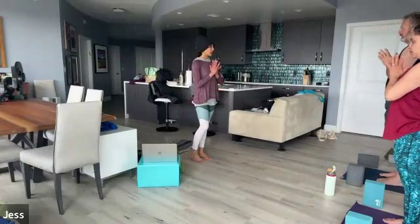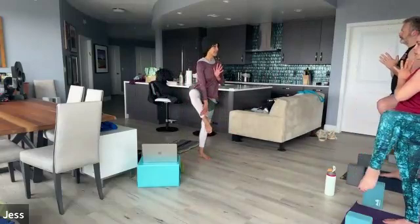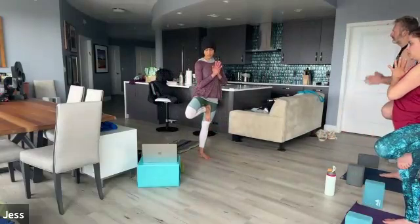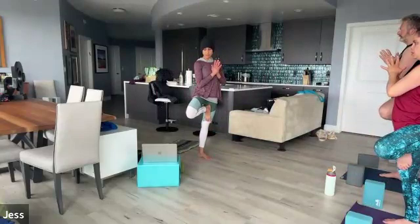But you're going to shift your weight to your right leg. You're going to float your left leg up, externally rotate that left leg, and then plant, maybe with the assist of your hand, the left foot on the inside edge of your right thigh or shin or ankle. And you just pause and you breathe. You pause and you breathe.